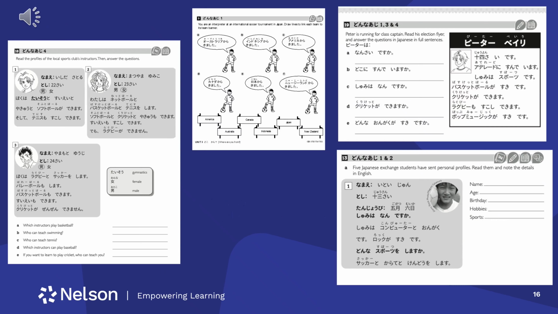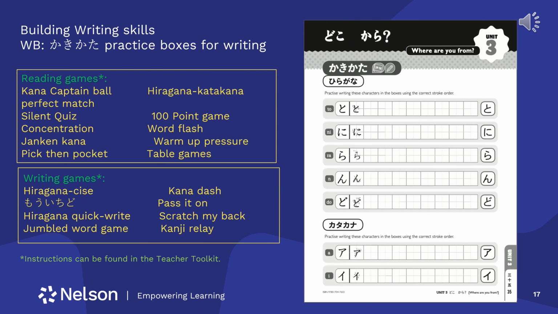with them. The Obento Deluxe workbook has many different types of tasks to build students' reading skills. Even when the text is longer and more complex, the strategy is the same. Highlight keywords to extract meaning. Once students are familiar with the strategies, they won't be daunted by the script, and they will use these strategies in senior study. Building writing skills.